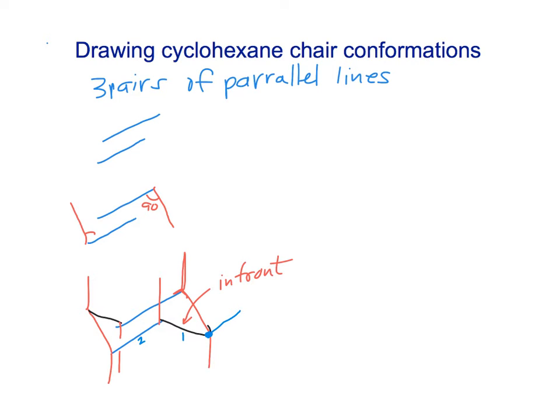All right, so that's going to put this bond here, this bond here, this bond here, this one here, and this one is going to go here. All right, so there's all of our equatorial bonds. So if you're drawing cyclohexane, we can now add in hydrogens to all the bonds around the ring.